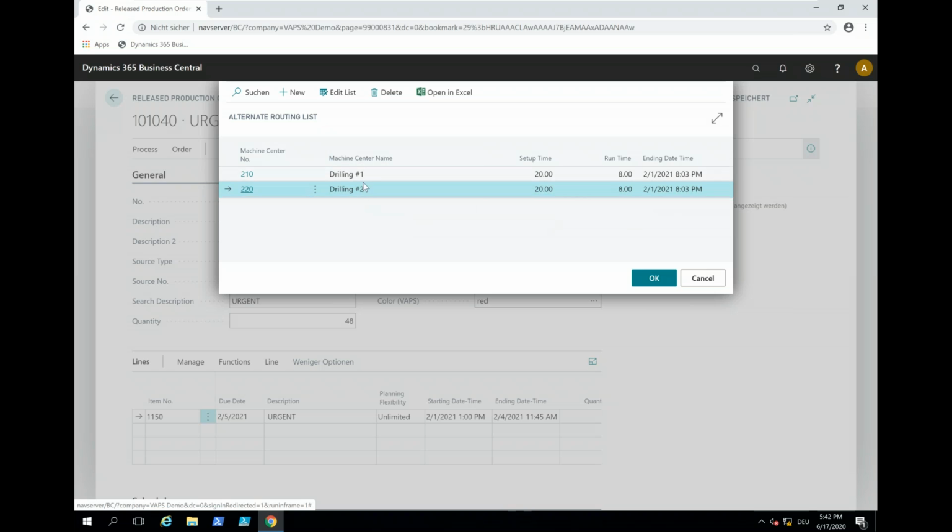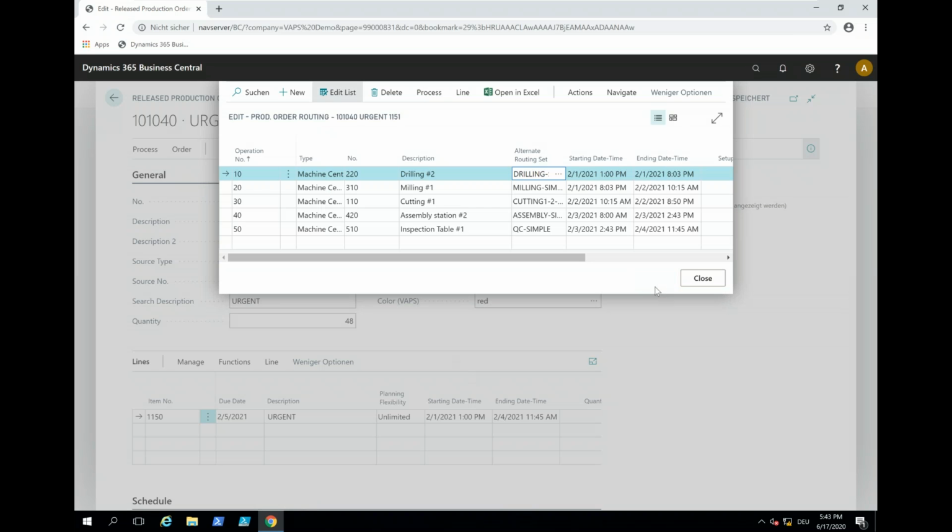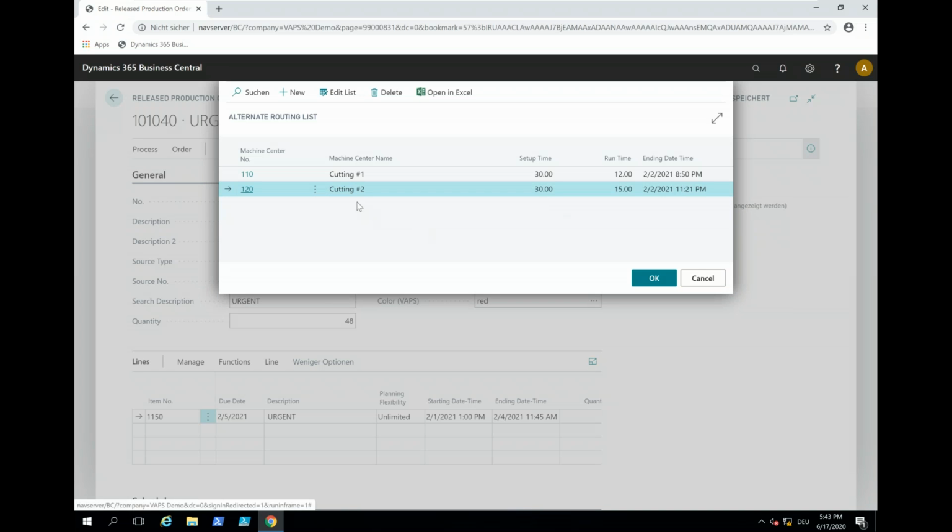The machines seem to be equal, so it takes the same time to set up and the same time to run. Unlike drilling, there is cutting. If you remember, I have 3 cutting machines, but for this specific production order, only cutting 1 and cutting 2 are capable of doing the work. So these are the allowed alternatives. And cutting 2 runs a little bit slower, so given the same start date, it would finish later.